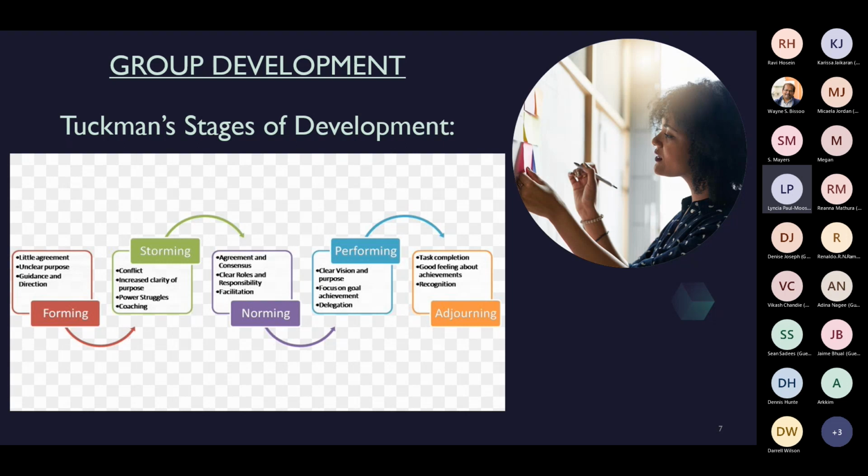And these stages are referred to as what we would call the forming, storming, norming, performing, and adjourning stages, right? And if you are new to this concept, I can assure you that you are not alone. So let us look at these terms in a little more detail. So first of all, has everyone ever come across these terms before? No? Anyone? Okay, so let's look at where these terms come from.